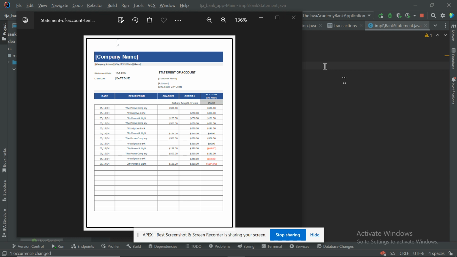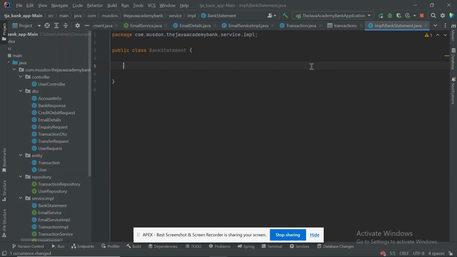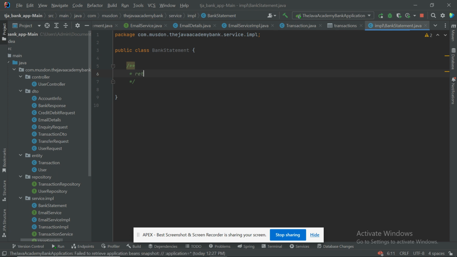To get started, I will just itemize all the things we want to achieve here. First, retrieve a list of transactions in a date range, given an account number.